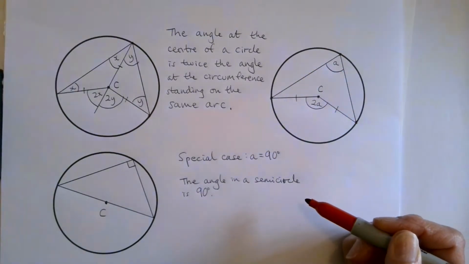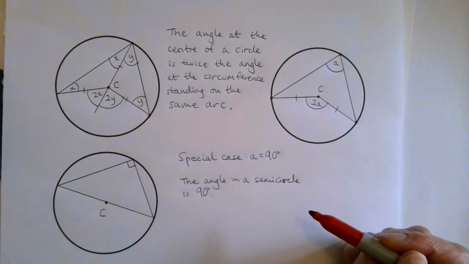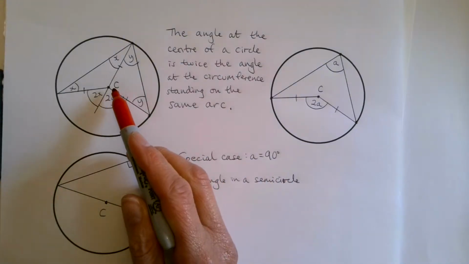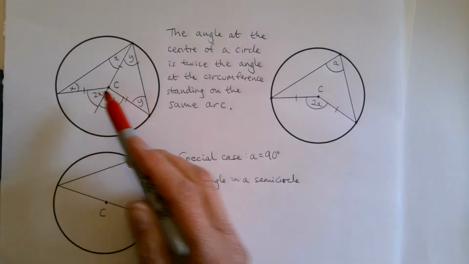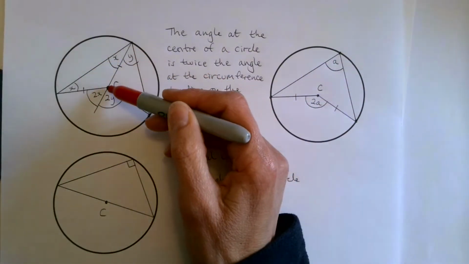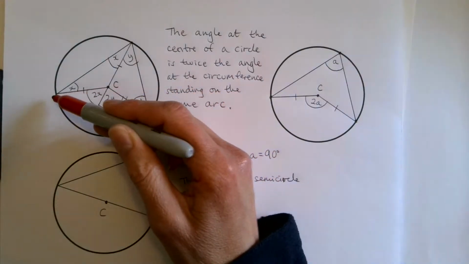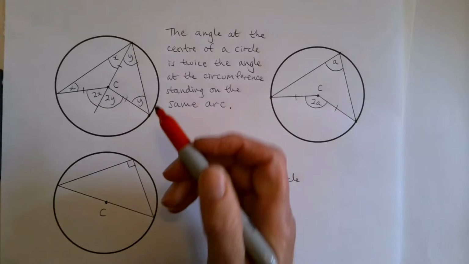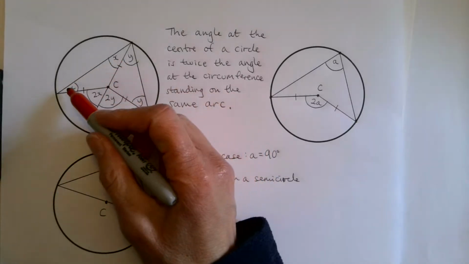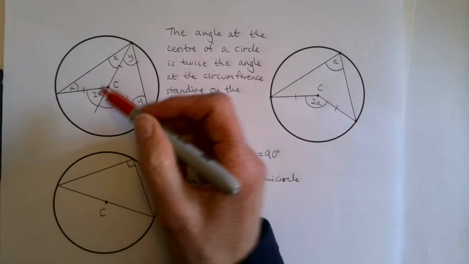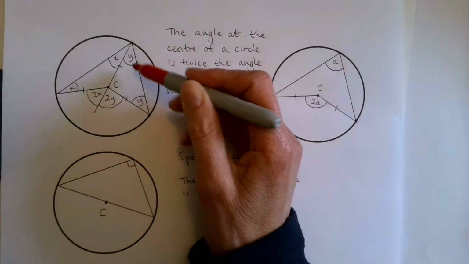And we can show why this happens, and it comes back to the idea of the isosceles triangles that we looked at earlier. So the explanation is over here. What I've done here is I have drawn in an extra line so that we've got a radius of a circle there as well as here and here. So you can see here that if these two angles are both x, we know they're the same because the two sides here are the same.